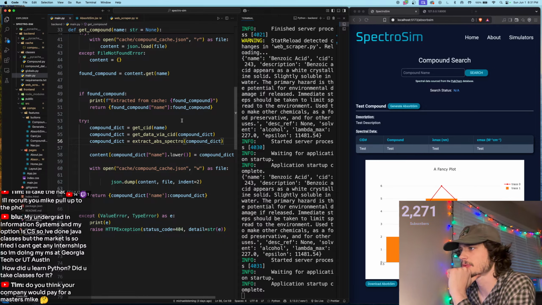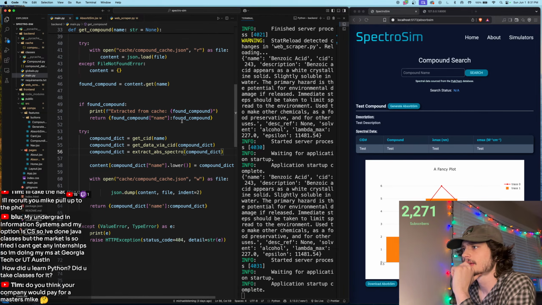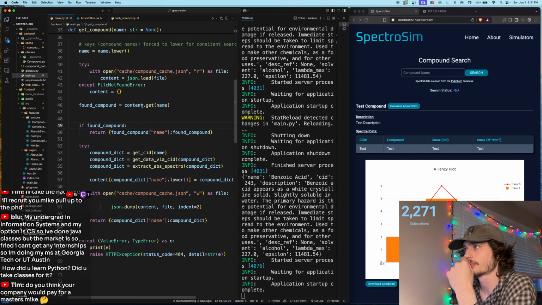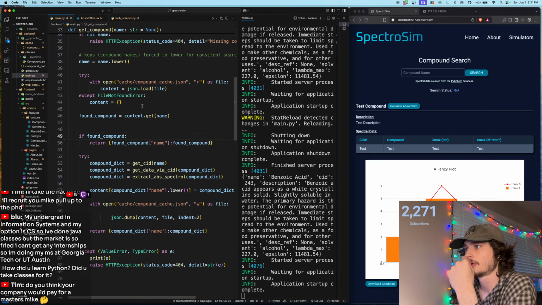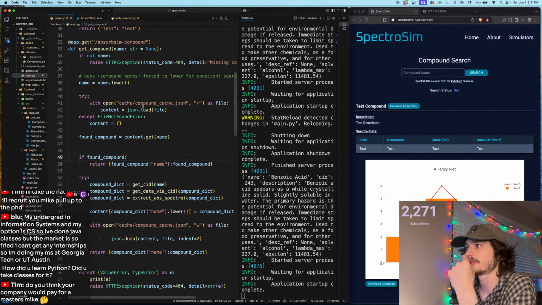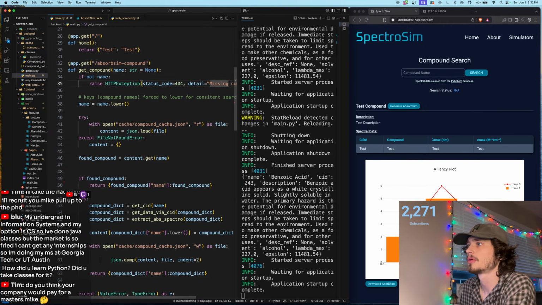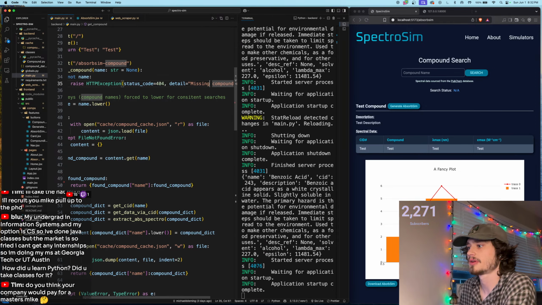So hold on, let me see here. We got extracted compound. So found compound, we get the name of the found compound. Missing compound detail, not name, missing compound detail. Okay, so that's not the error we're looking for.